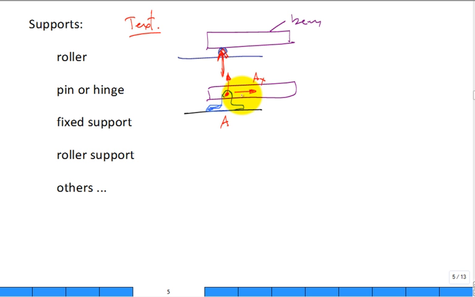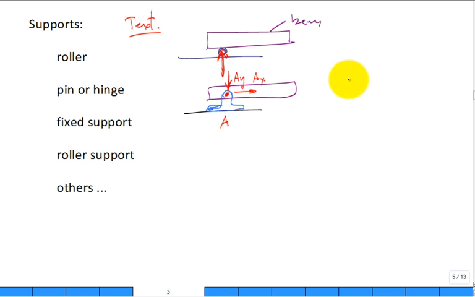That would be an unknown reaction of that support. And then AY would be the unknown reaction. Somebody says, well, I think AY is going to hold the beam down because the beam may want to lift off the surface. Well, then we're going to, here I'll probably say that a number of times. You can pick on your free body diagram and need to show the assumed positive direction of these reaction supports like AX and AY.